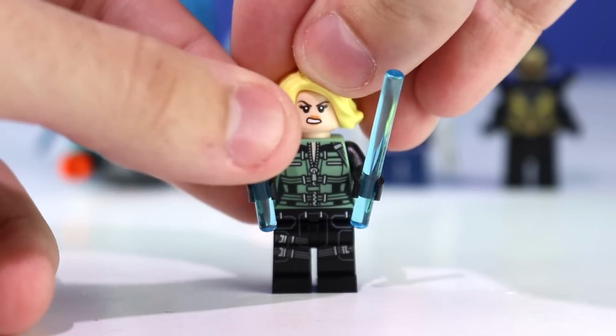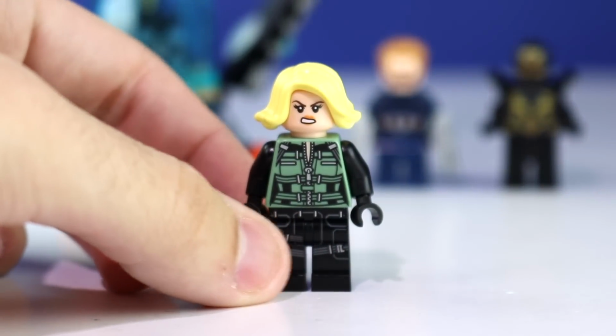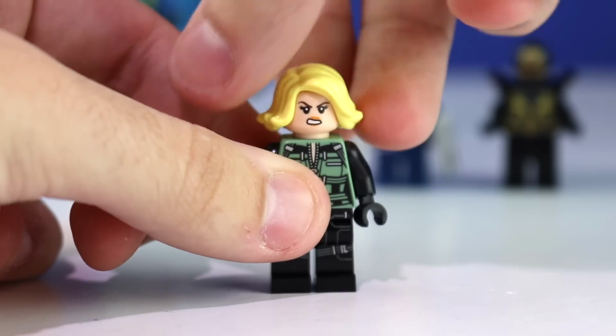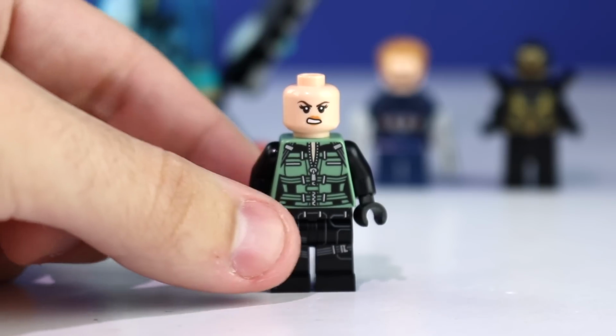Again, I honestly would have preferred just black bars at this point if LEGO doesn't want to make new baton pieces. And then the hairpiece, standard Black Widow hairpiece, Age of Ultron hairpiece, just in blonde, which is understandable. It's not long enough and not quite the style this time around, but it's totally understandable why LEGO would use it. And then the face is actually Jyn Erso's from Rogue One.